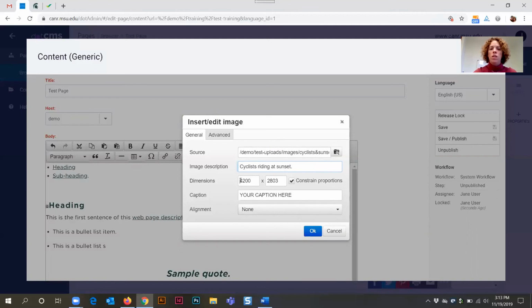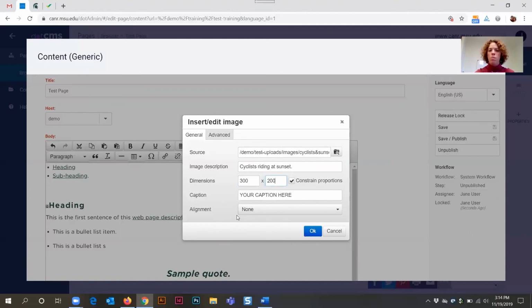And then you'll notice that the dimensions for this particular image are quite large, 4,200 by about 2,800 pixels. And typically when you're uploading an image to your page, you might have a max of 600 to 800 pixels for your dimensions. So for something that I might want to wrap with a specific paragraph on my content, I might want it to be less than that. So you can upload your images at their original file size, and then with this dimensions field, you can resize it down to a smaller dimension.